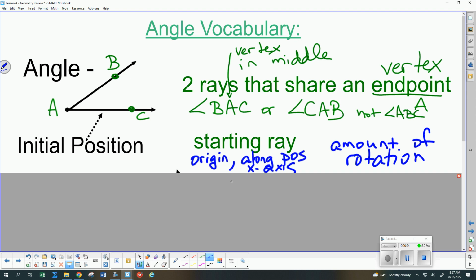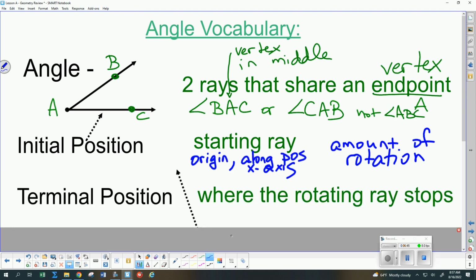So the way that I've got it drawn there, it would be the bottom side of that angle that I've drawn. So we're going to take that ray and we're going to hold it still at the origin, and it's like a spinner in a board game, and you spin it and it stays fixed at that center and it moves a certain distance around the spinner. So that angle of rotation would be how far until the spinner stops, which would be up there. And that would be our terminal side.